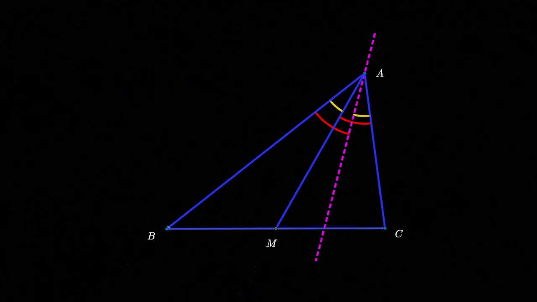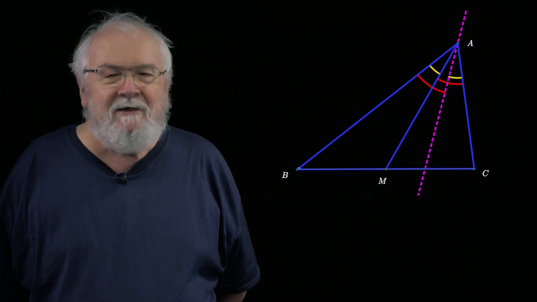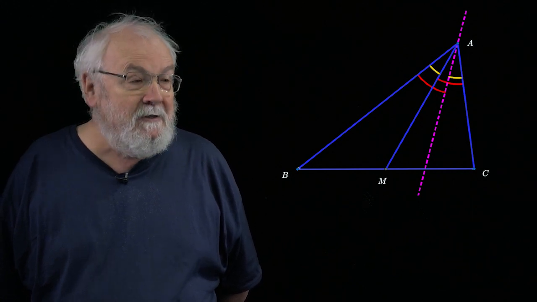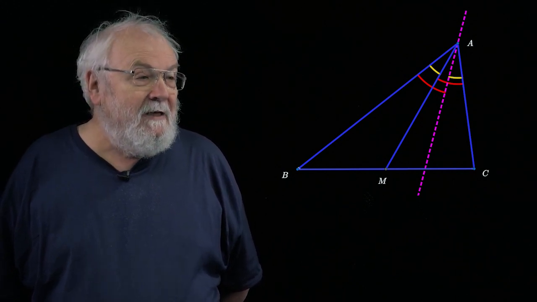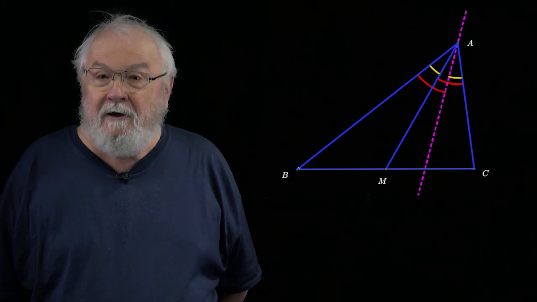Now, we have three symmedian lines, one through A, one through B, one through C. They meet at a point. We need a name for it. Let's call it the symmedian point. There's a rich and interesting theory associated with this point. In some sense, it is a celebrity triangle center.